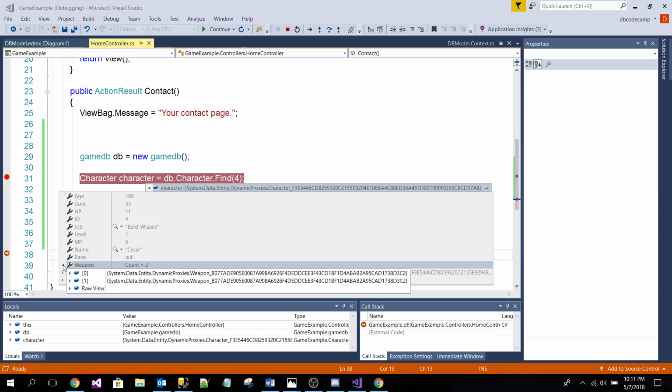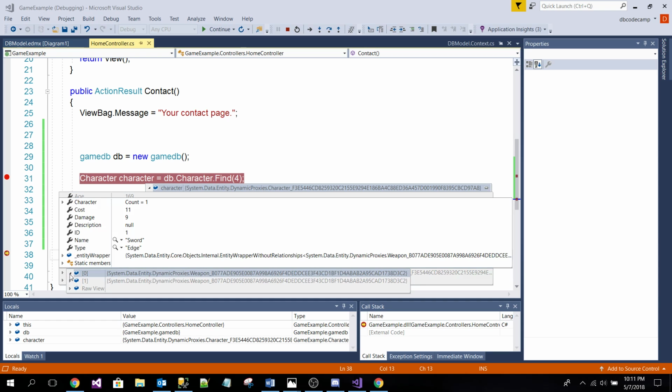So if I click on it, it says it's something of weapon type. And let's see what's the first weapon. If I want to see what the first weapon is, oh, look at that. It's information about the first weapon. That's amazing. It is, right? You guys see this?